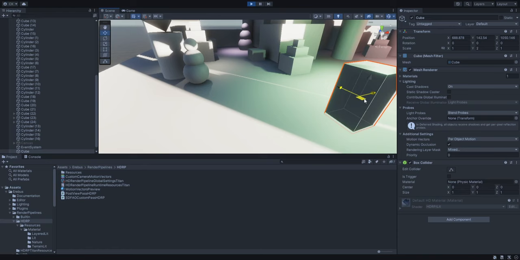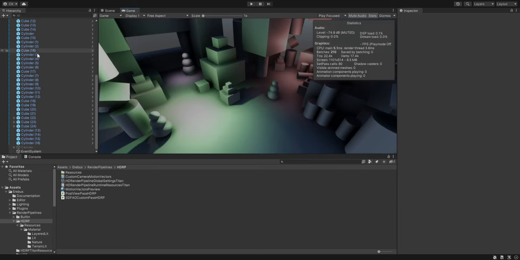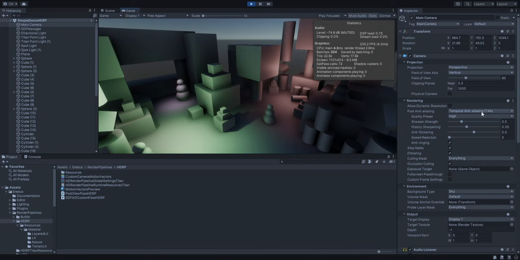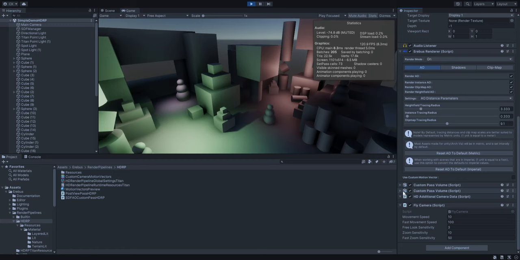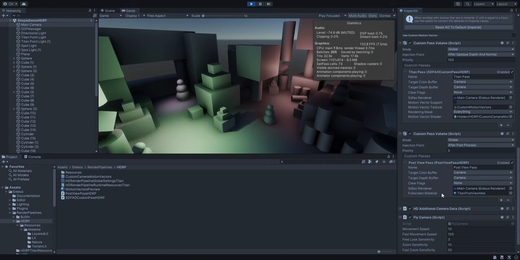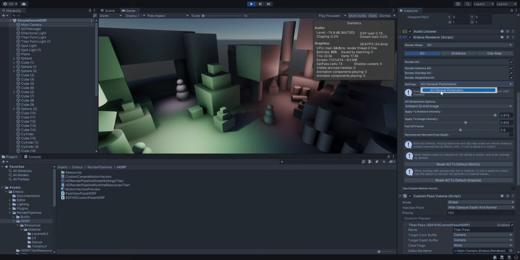All right. Yeah, I think that's HDRP. The issues with HDRP, as I said before: anti-aliasing. If you use temporal anti-aliasing, you get this flickering here, so at the moment it's not usable. And we also have these custom passes. Depending on your setting, you have two, one in between the others, the post effect. You can turn off the post effect here with this one.